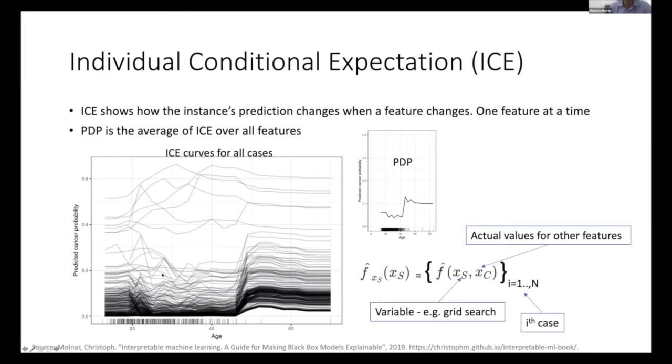So you can see here the same example for the cancer probability versus age. I have all my data plotted. Now, this is useful. For example, here you see that there is a main pattern that PDP was showing, but there are cases that you might want to explore that are different from the average. And that's the added value. So you have a plot that maybe is more messy in terms of the plot itself. The amount of information is huge, but it can provide more information.